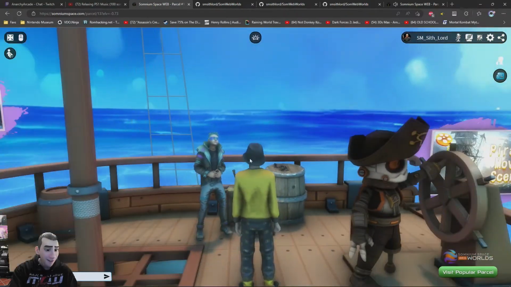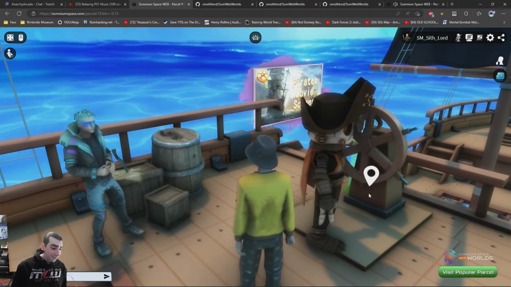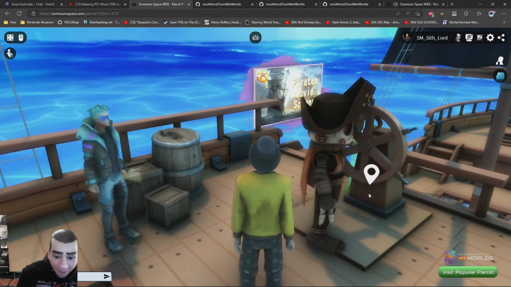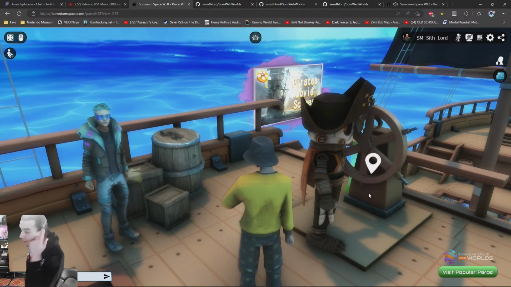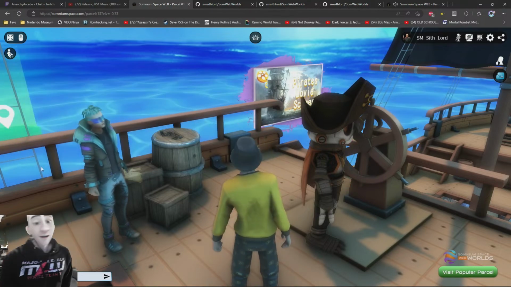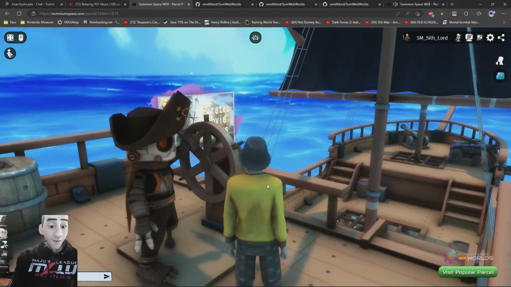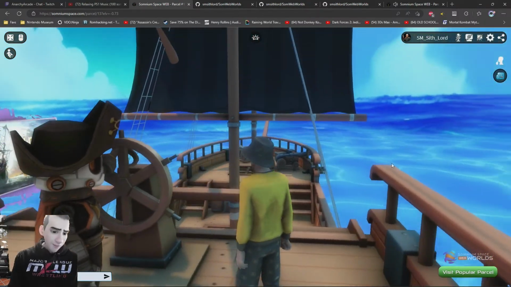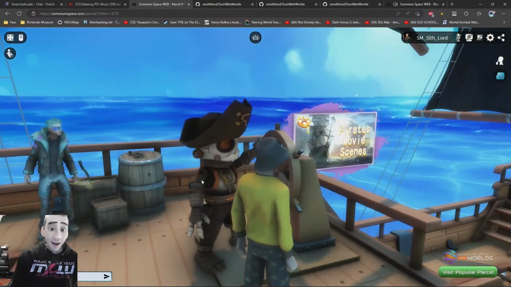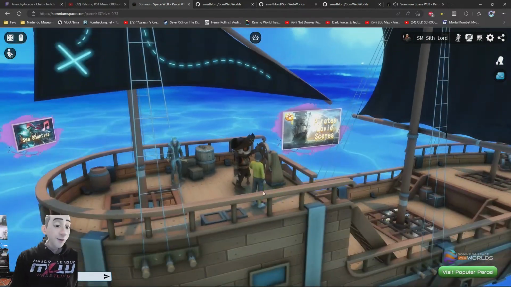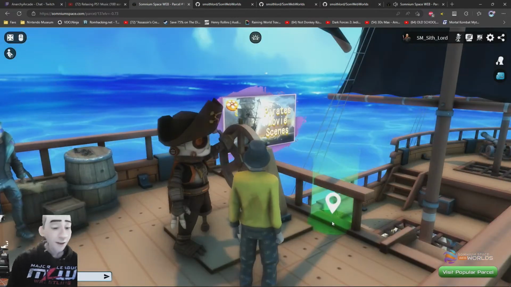Sometimes you try to build a scene and it just doesn't look right. You just got to keep grinding on it, get through the lighting stage where you start seeing how the lighting's going to look on it. And if it still doesn't look good after you start getting the lighting on it, then you gotta think about audibling and going with a different design. That actually happened on this parcel. If you remember, last Friday, when I started this build, it was not a pirate ship. It was a tropical island with dolphins and palm trees. But it wasn't working out, so I scrapped it, audibled it to the pirate ship, and it worked out.